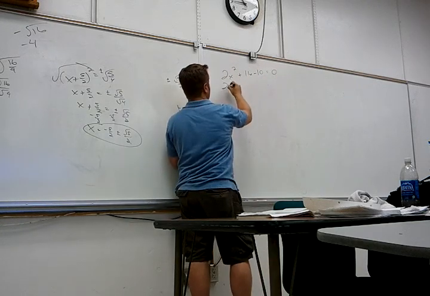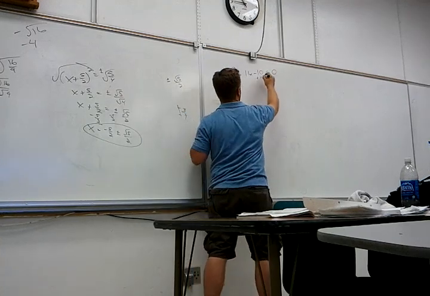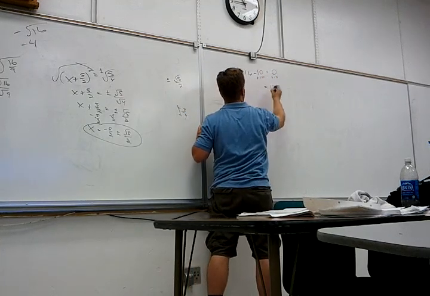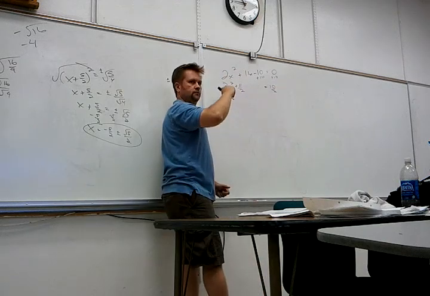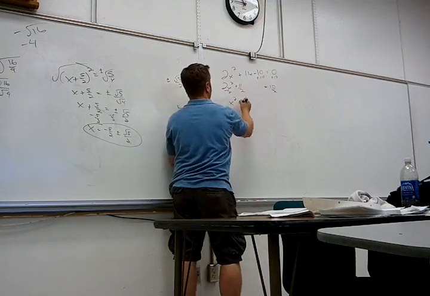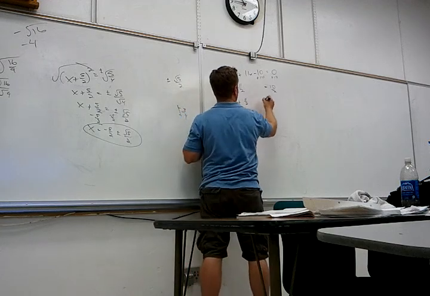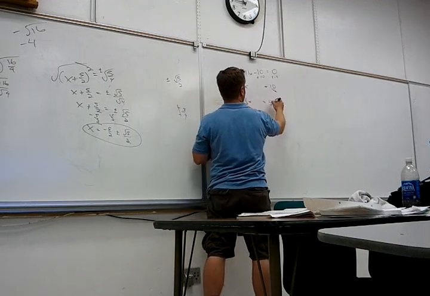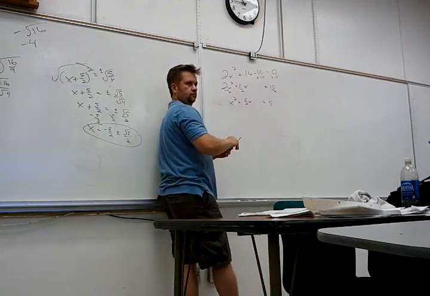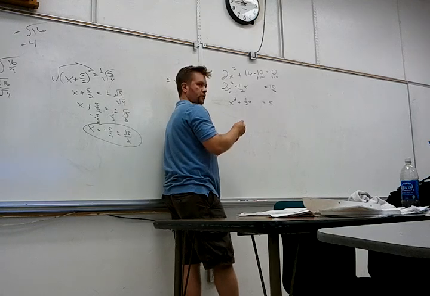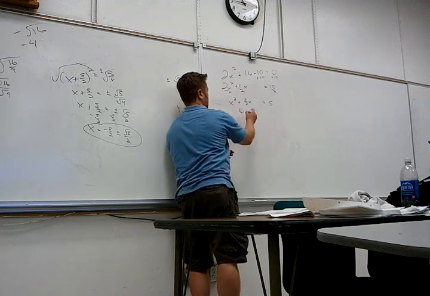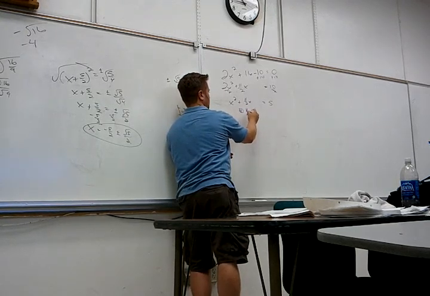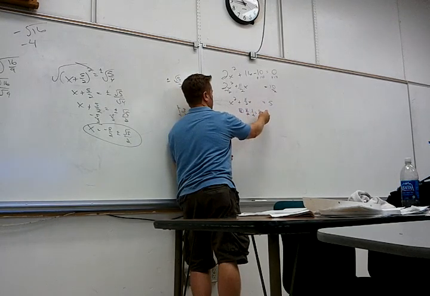Well, then I would still move the 10 out of the way, right? Add the 10 over. But then I would just cut everything in half. So I'd force it to be a 1 out front. Here, what's the first step? Yeah, cut that in half, so I get 11/4.